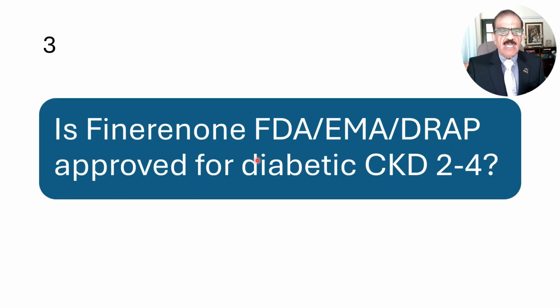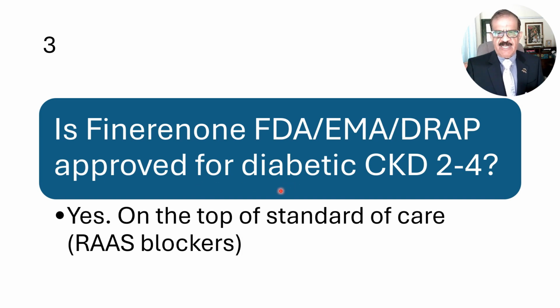Is Finerenone FDA, EMA approved for diabetic CKD stage 2 to 4? Yes, but with one condition: it has to be used on top of standard of care, which is a RAS blocker at the fully tolerated dose, within the recommended range. Those who are hypertensive might tolerate a higher dose, but those who do not have hypertension might not tolerate the full dose. Whatever dose they tolerate, these patients have to be on RAS blockers, and preferably also on SGLT2 inhibitors unless there is a contraindication. So on top of these two drugs, Finerenone can be added.